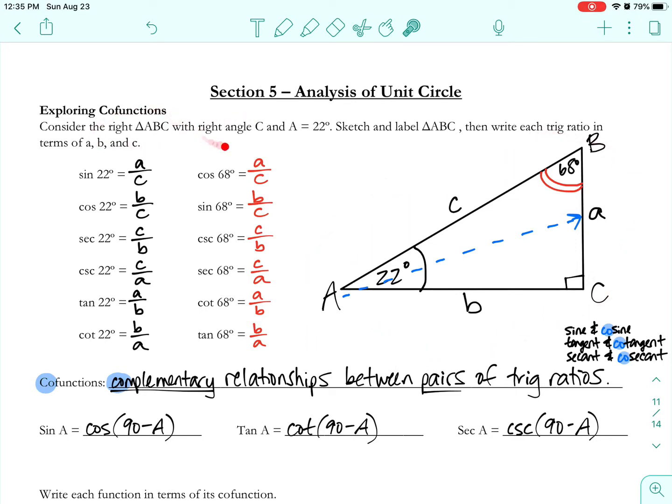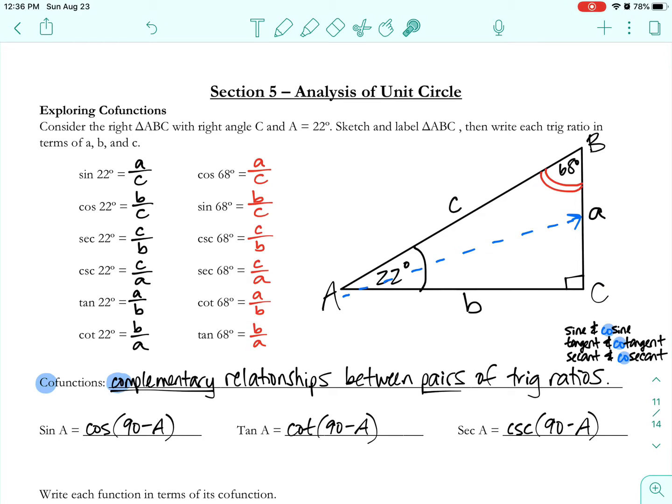It does say that C is the right angle and angle A is 22, so I labeled that. And angle B, that means is 68 because as you know, A and B are complementary since angle C is a right angle. That word complementary is going to be really important today. So you learned that when you were in geometry class. Remember that complements, that means that two angles that add up to 90. In a right triangle, your other two angles are always complementary because the third angle is 90 degrees. So get that word complementary in your head for a little bit.